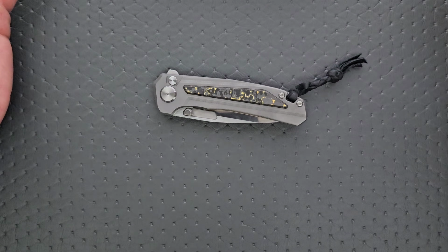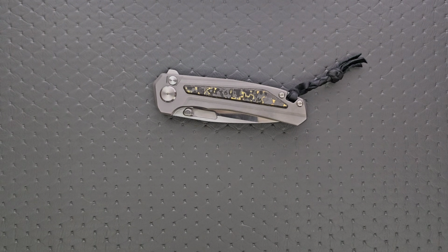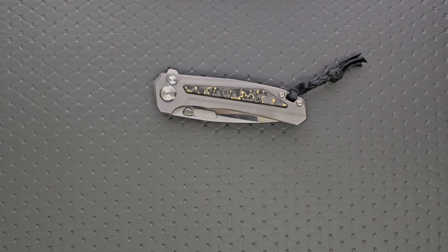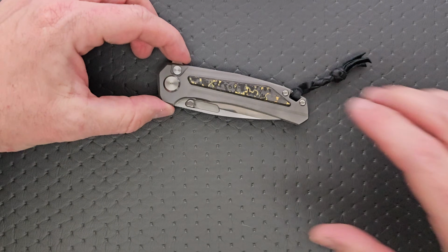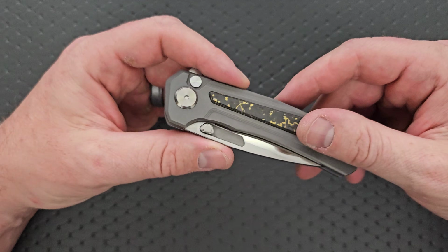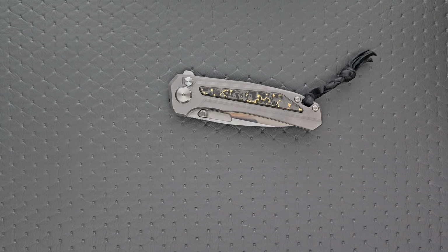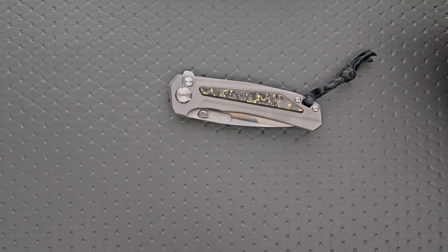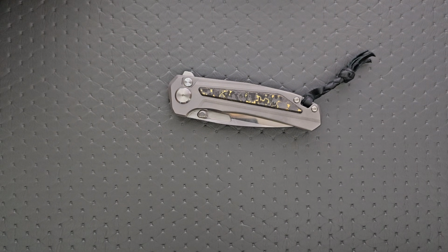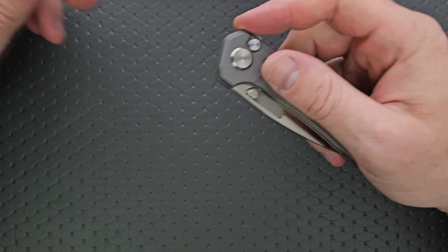It does not need to be indestructible. It does not need to be able to survive the impact equivalent of a Major League Baseball player hitting a grand slam completely out of the park. No, it doesn't need to withstand that. But perhaps, if you guys continue with these button locks, I would say in the future, I don't want to speak for everyone, but I'm okay with a little tiny bit of button stick if it means that locking system is that much more likely to stay engaged, right? As long as it's not like I have to use two hands, I think it's fine, right?